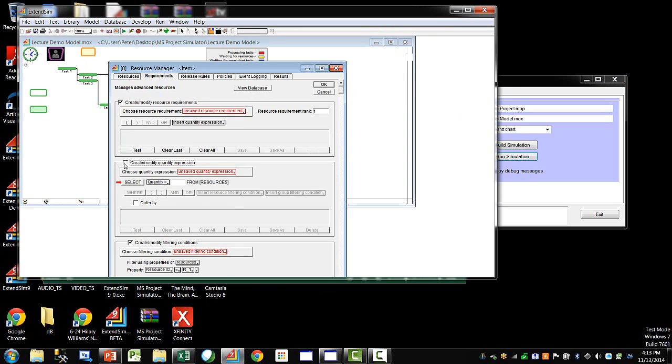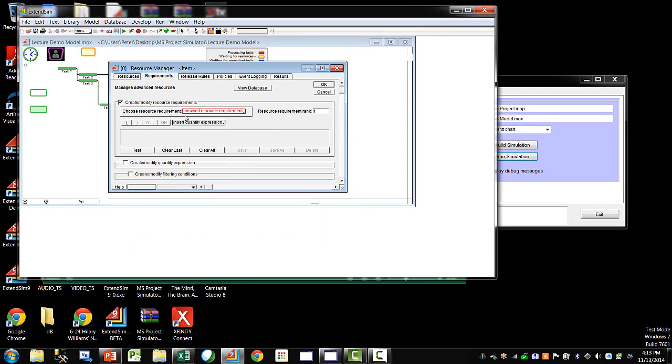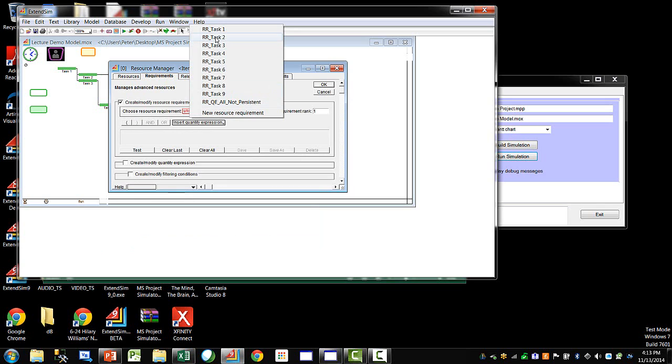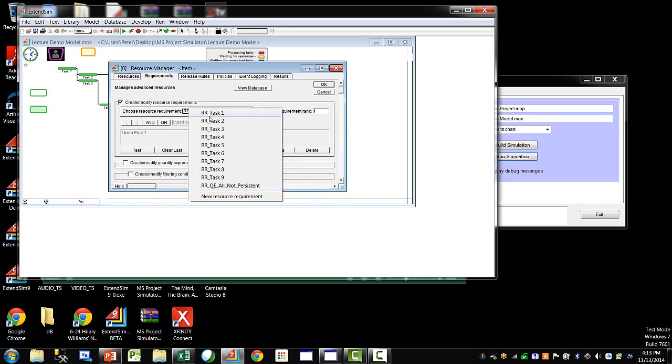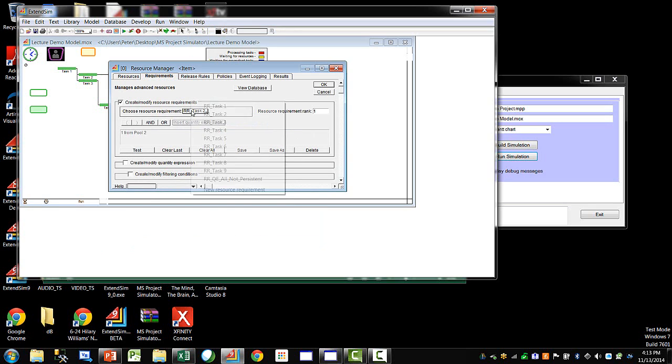I want to take a look at one thing real quickly here, the requirements. We saw reference to some of these. This is a task requirement, and basically the requirement is how many you need and from where. What are the characteristics of the resource that you need? So task 1 needs 1 from pool 1. Task 2 needs 1 from pool 2, et cetera, and then we repeat the cycle.